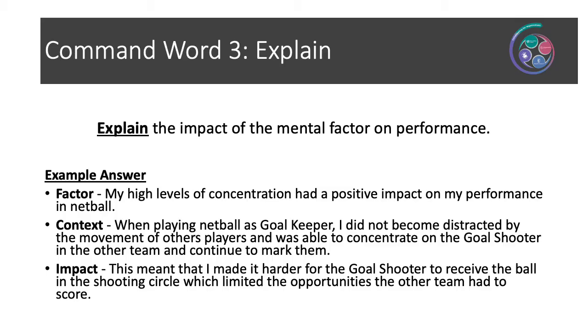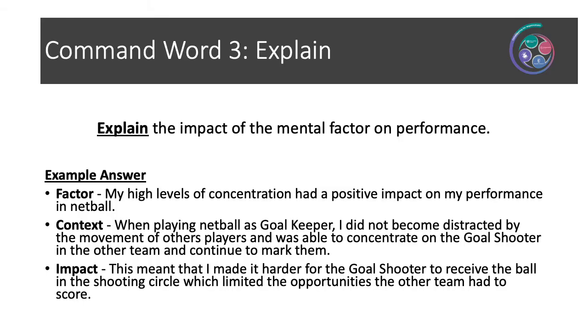Factor: my high levels of concentration had a positive impact on my performance in netball. Then, I've just taken one from the last table, the context that we've just spoken about. When playing netball as goalkeeper, I did not become distracted by the movement of other players and was able to concentrate on the goal shooter in the other team and continue to mark them. Then you've got to give the impact of that. What happens because you do that? Well, this meant that I made it harder for the goal shooter to receive the ball in the shooting circle, which limited the opportunities the other team had to score. That's the impact of you not being distracted and able to concentrate on the goal shooter. That's the positive impact that it has.